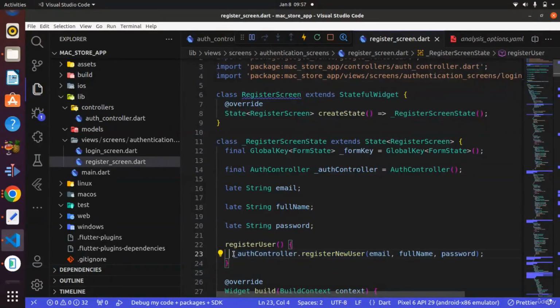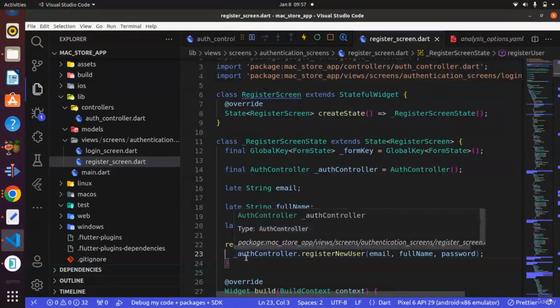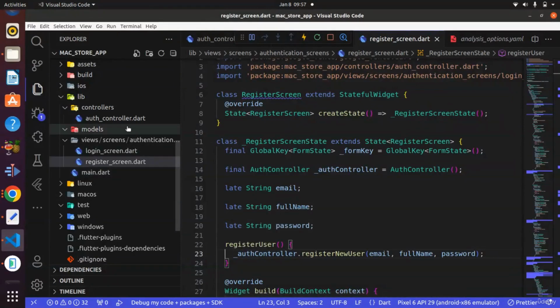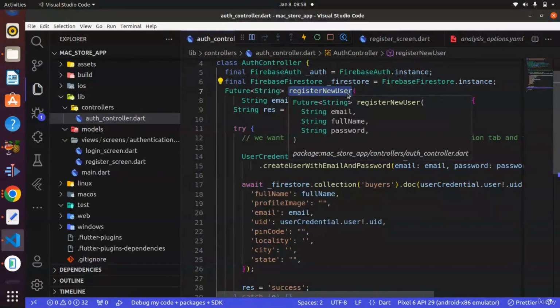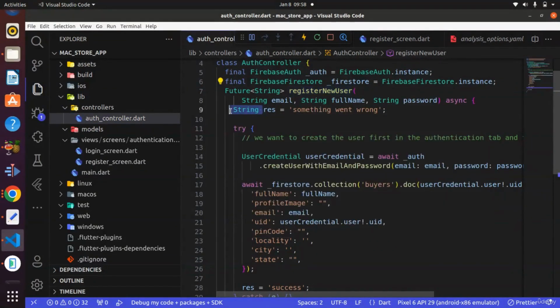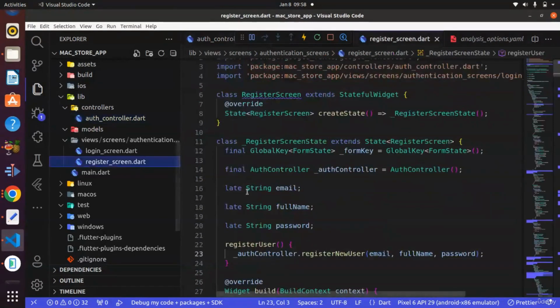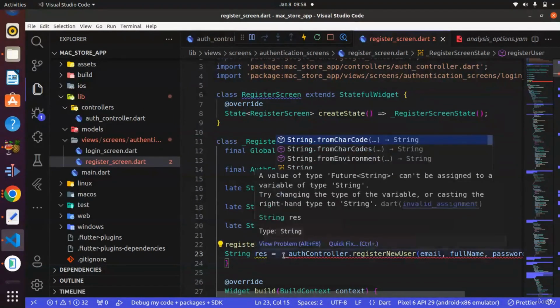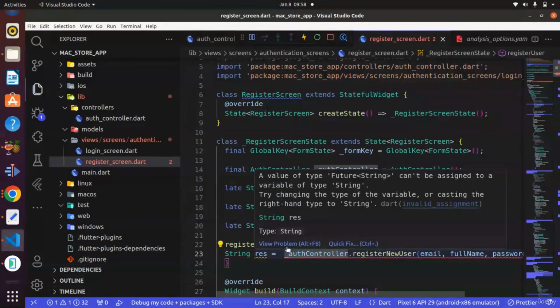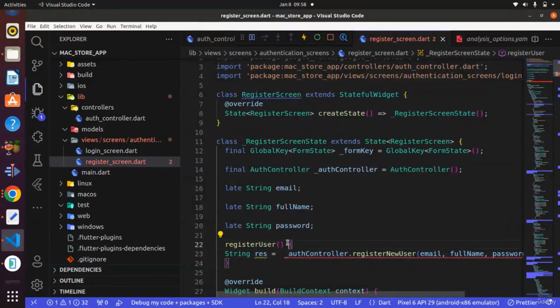Now, over here, we can create a new variable, and we already know what type of data this will return, and it will be a data type of string. So we can go ahead and say string, and again we can call this res, and it will be equal to this. And definitely we will need to use the await over here, and in order to use the await we have to use the async.